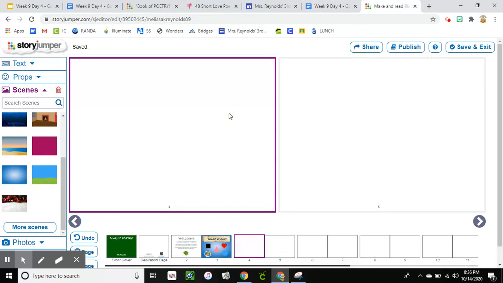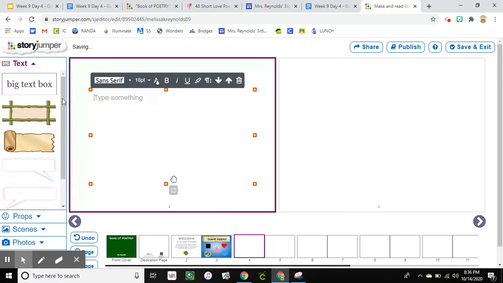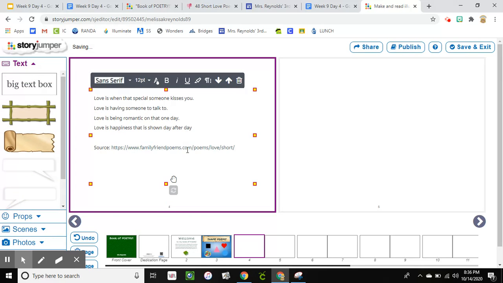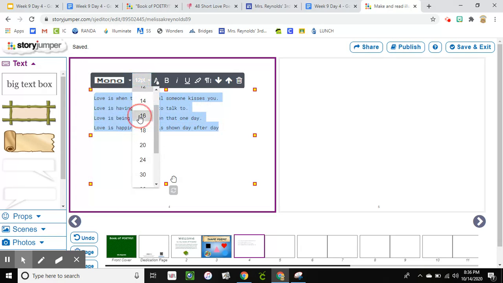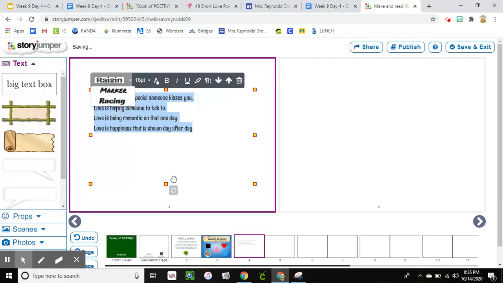Publish means make permanent. So what I'm going to do here is open up a text box and add in my poem. Now, I already had mine typed up, so I'm ready to rock. You, of course, will have to type in your entire poem so it's ready to go. Once you do, of course, you can change the font to whatever you'd like, and change the size if you'd like as well. I think I'm going to go with something a little bit more fun like this.